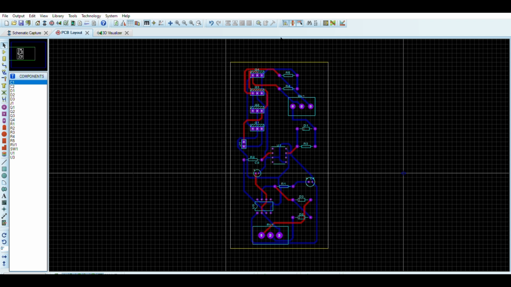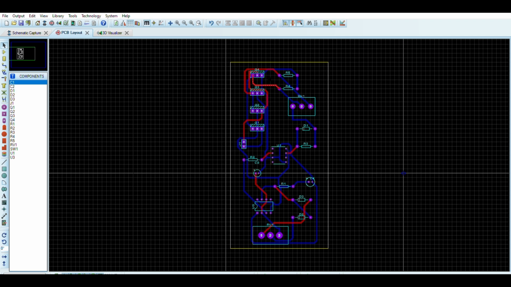Okay, so suppose all of the things are very congested, then if you use the auto router option, it can be two layered. That means the conductor part, the copper part, will be at both the upper side and also the lower side. Okay, this is a little bit of an advantage of that, but otherwise there is no problem with it. So I have made these things in auto router mode, so it has shown me both of these two layers.